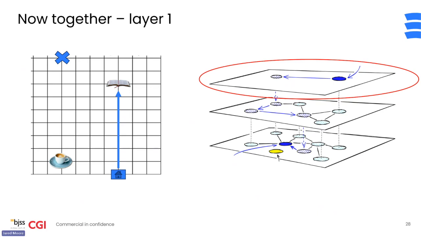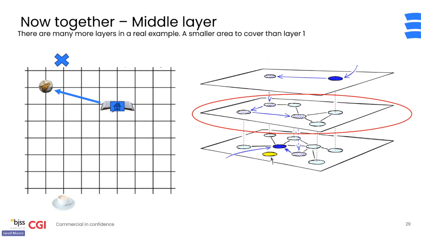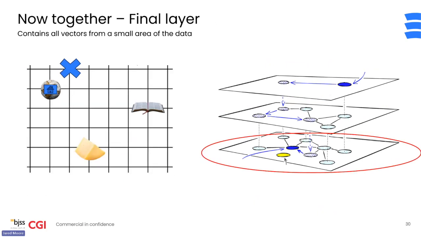And this time we can start from book. Okay, we've added some data. We've got the bread. And you can see it's also slightly zoomed in. So every time you go down a layer, you're not considering the entire data set. You're just considering the sort of target area between target and where you're starting. So it allows you to skip out a lot of that data searching. So here again, we've just got the decision, should I stay at book? Should I go to bread? Bread's closer, let's go to bread. Final layer. Okay, we've got cheese now, but that's further away, so we'll stick at bread. This is our closest one to the target.